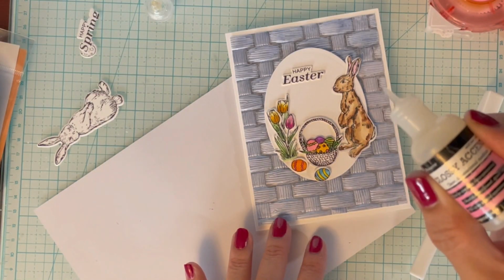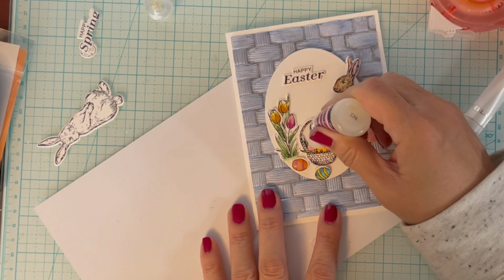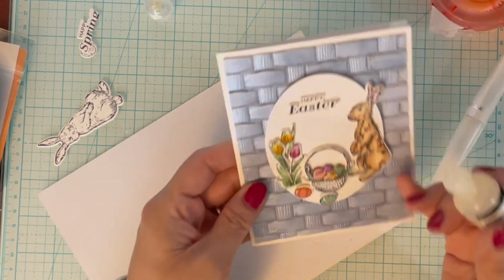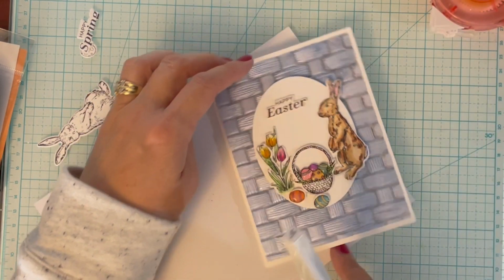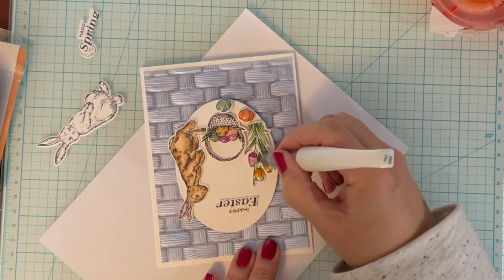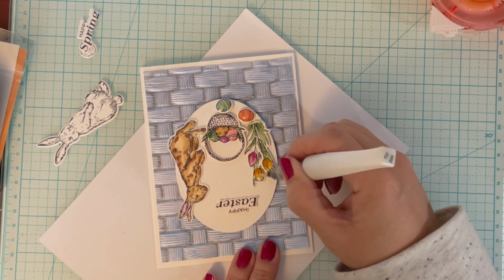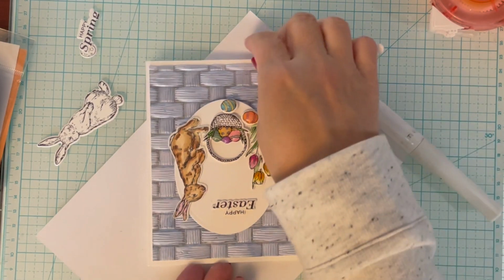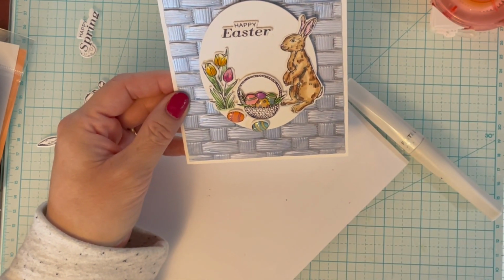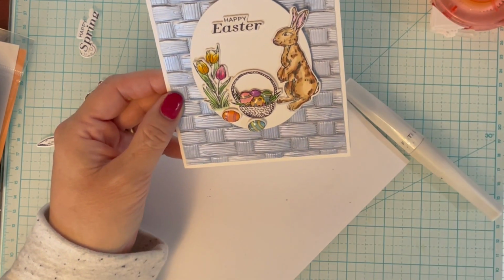I have some Glossy Accents I'm going to put on the eggs. And then I'm going to take a little bit of the Wink of Stella and put that on my flowers. And that's my card. I might take some gems. I'm not sure if I need it, if I could find some tiny ones to put around my sentiment, I will. Otherwise, I think it looks good plain.